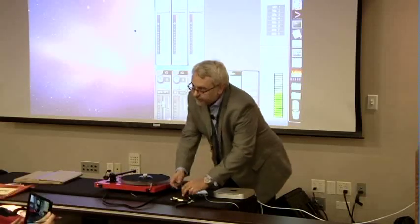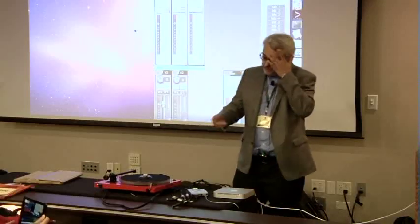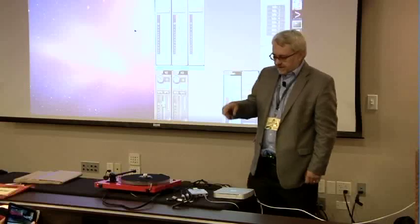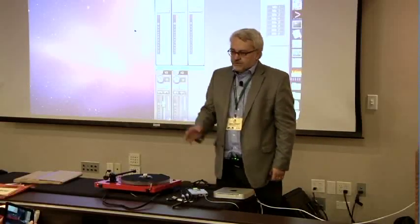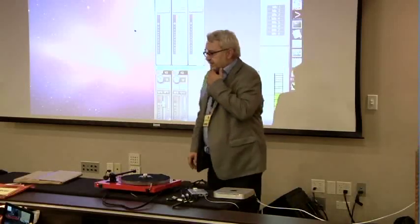The microphone input, yeah. Those are the low impedance inputs. You can't use them for moving magnet because a moving magnet wants 47K load resistance. These are typically about 600 ohms or 1,000 ohms. That won't work. But moving magnet, and they're always quiet enough for that. That's correct, yeah.